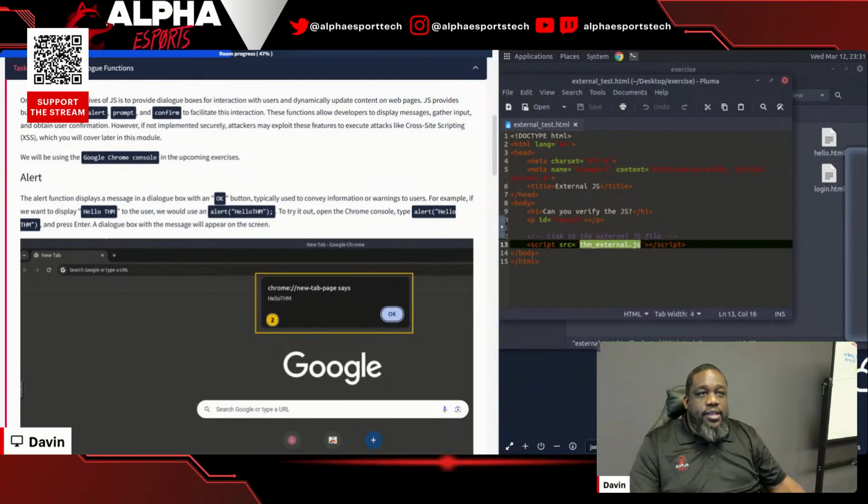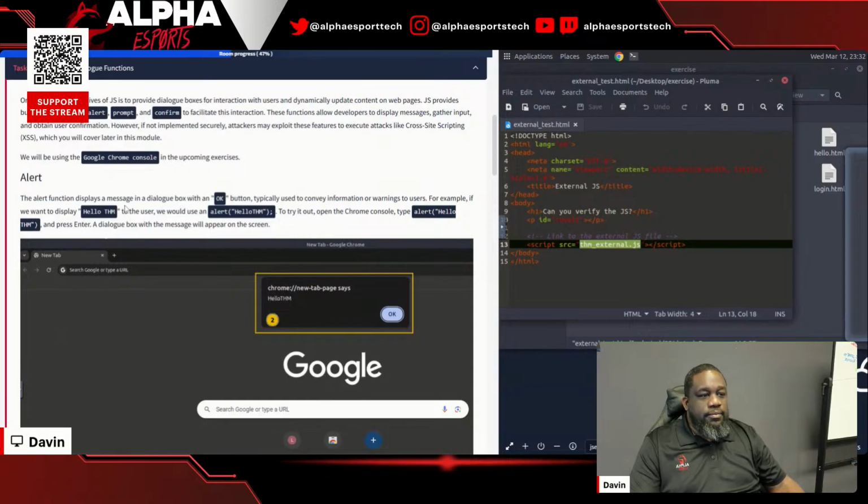An alert is like a pop-up screen. Prompt is asking you to input information for the interaction, and confirm is like when you do captchas, where it says confirm you're not a bot, and you click a checkbox or something like that.